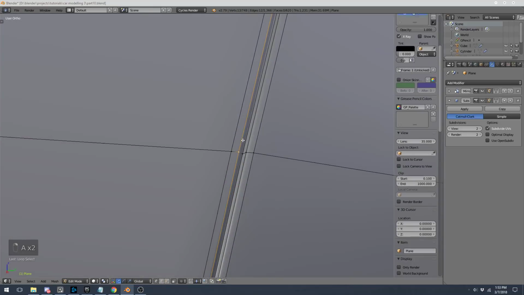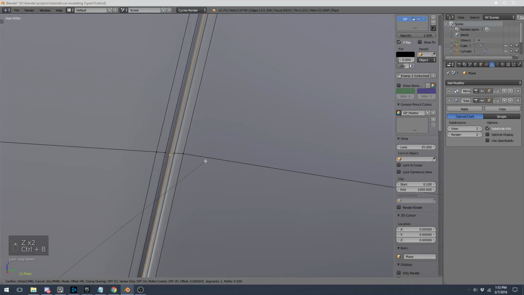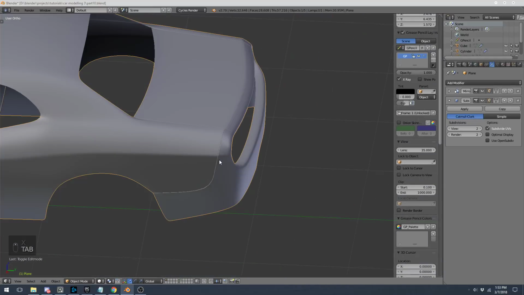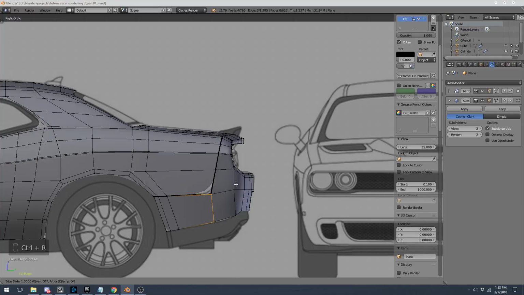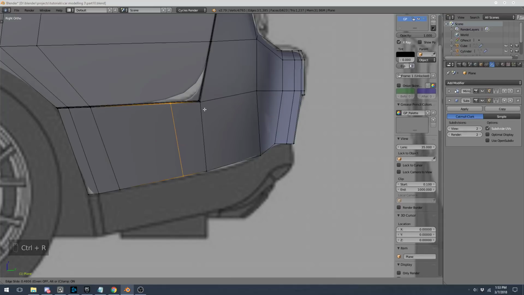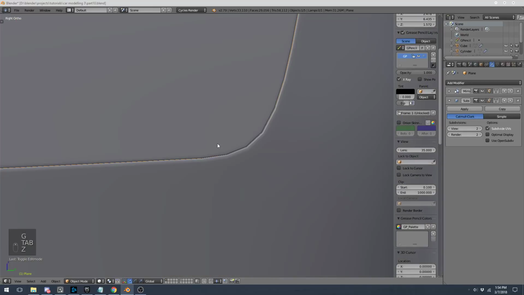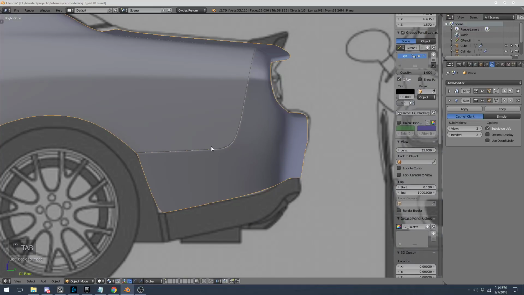Alright, and then we'll select, Shift Alt right click, to select that entire edge. Just repeat the process: Control B to bevel just a little bit, X, delete faces. We may have to sharpen that up a bit, so we'll go ahead and sharpen that. We will add an edge loop across here, maybe to that point, and we'll add the one up here to match it. Something like that. Maybe like that. Yeah, that looks good.